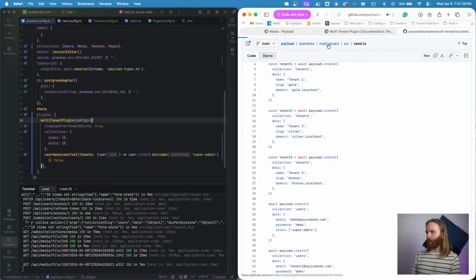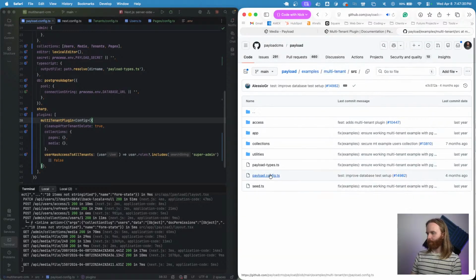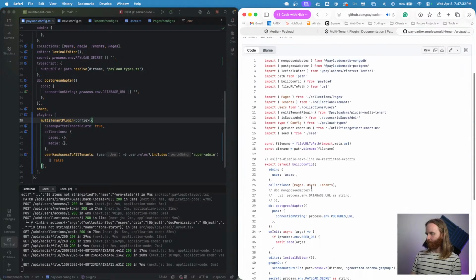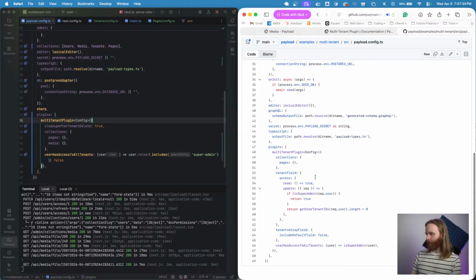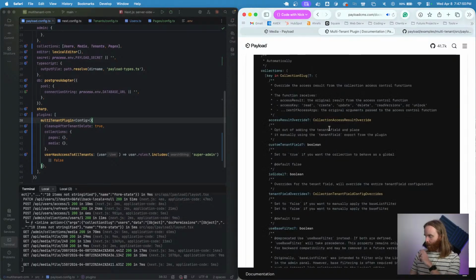So let's go look at our source config. We got the multi-tenant plugin here. So these seem to be all the stuff that I might actually need.